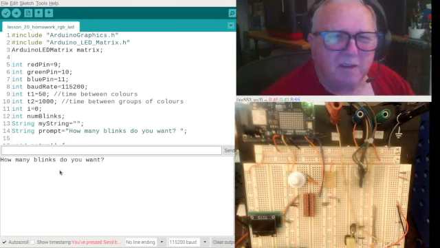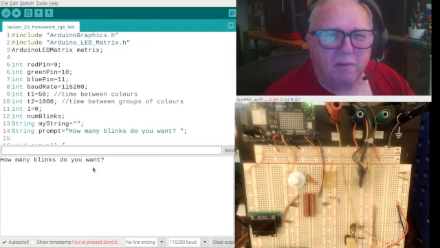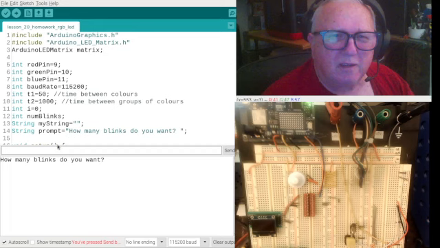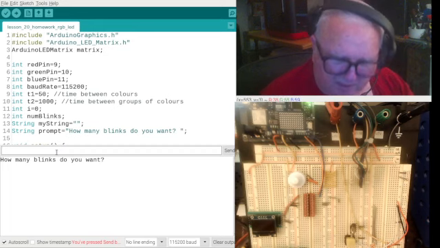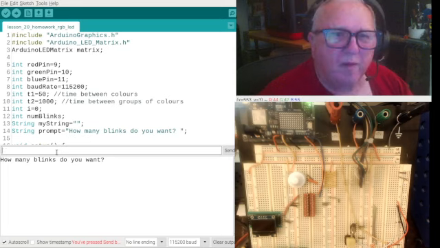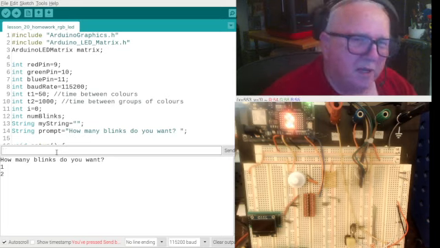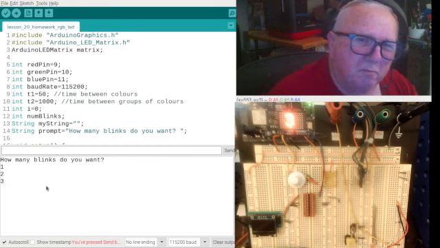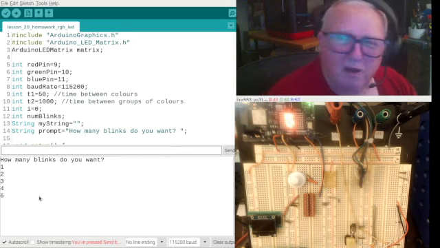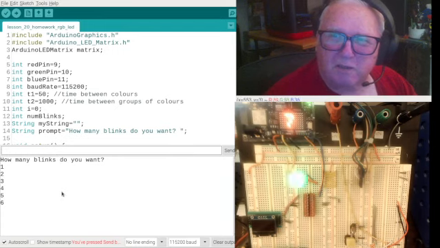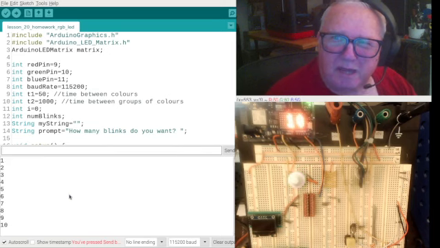Now if I reset it, my question is how many blinks do you want? So I say 10 blinks. And then enter. And we got blinks coming on the serial monitor. Also on the matrix display you'll see it going 7, 8, 9, and 10.